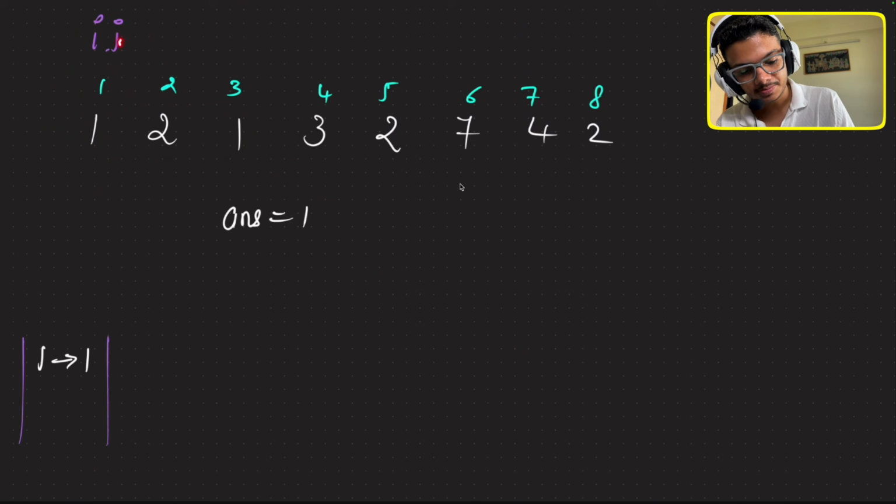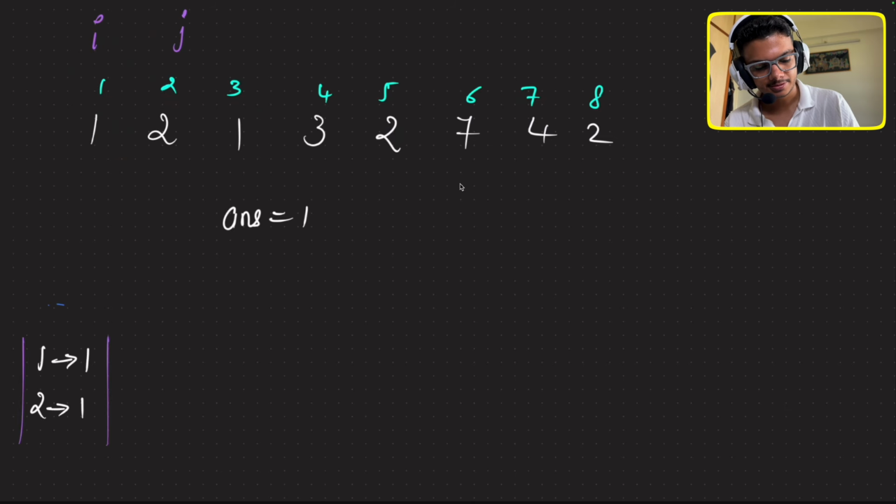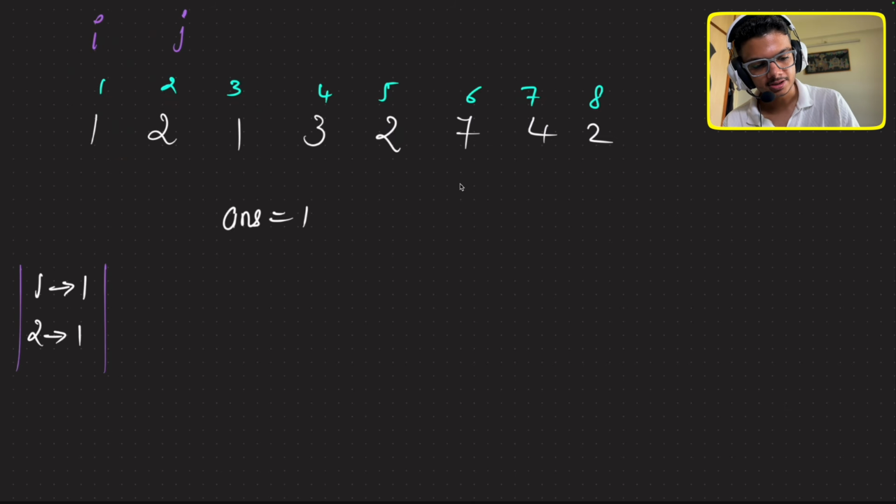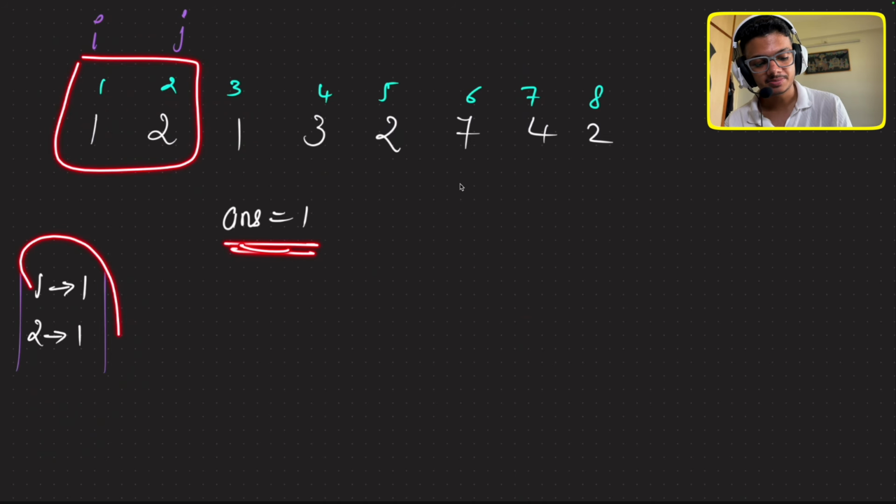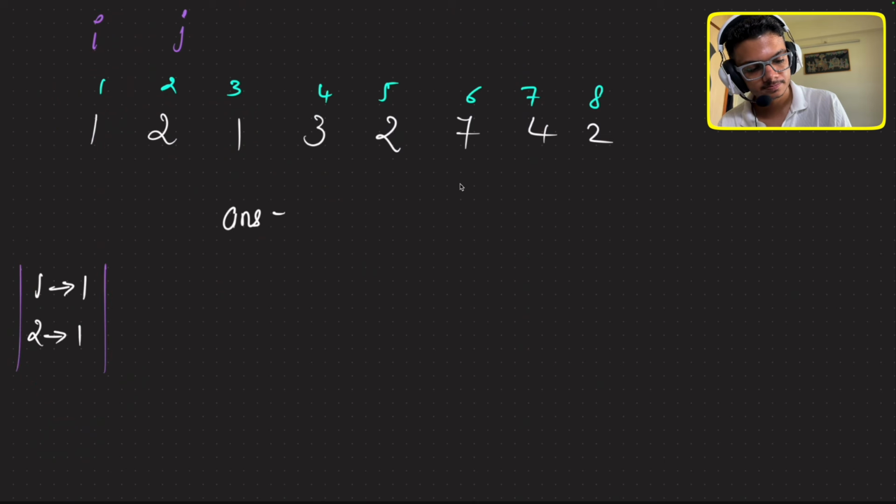Okay, let's expand the window. Now we want to find the longest subarray ending at index 2 with unique elements. Once you have expanded the window, you also have 2 present one time, so this is how your map looks. Now, is there a need to shrink the window? Is there an element which has occurred more than once? No. So now we update the answer. Initially the answer is 1, but in this window we now have 2 unique elements, or in other words, the map size is 2. So the answer will be updated to 2.